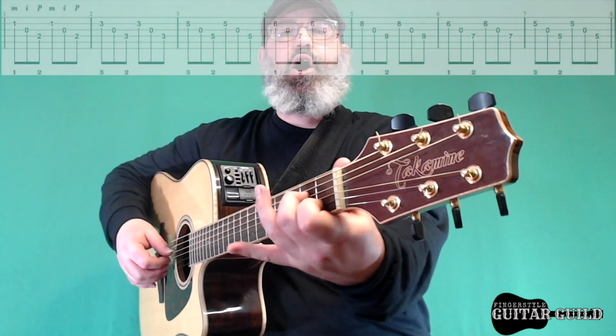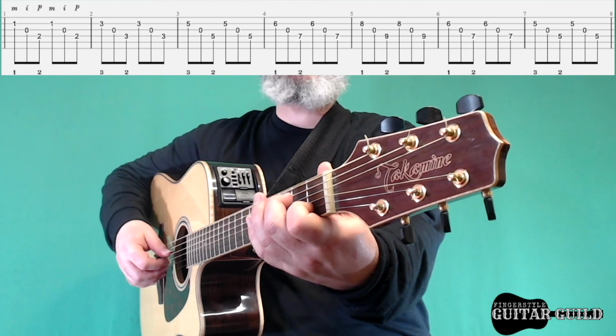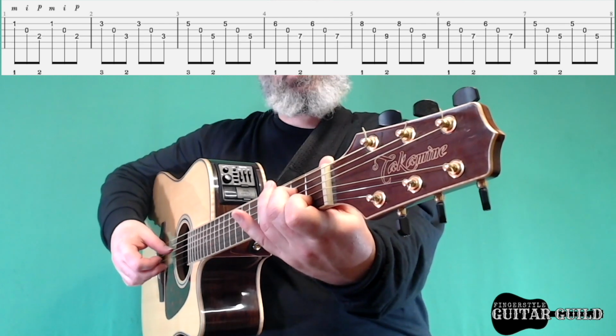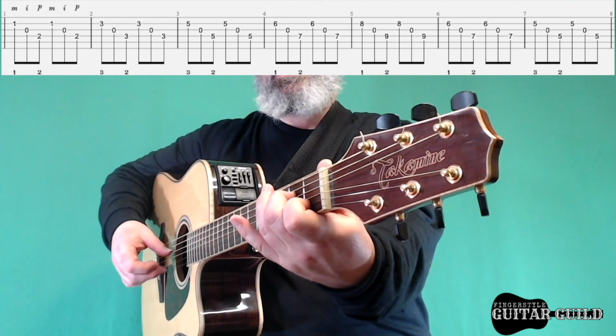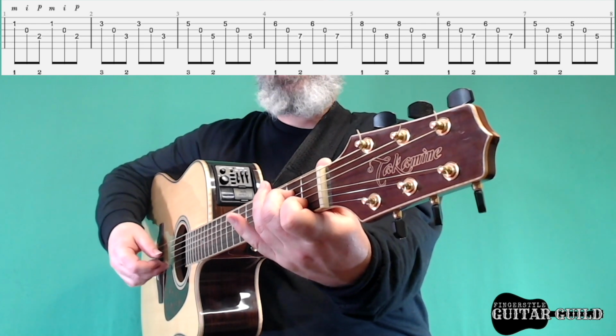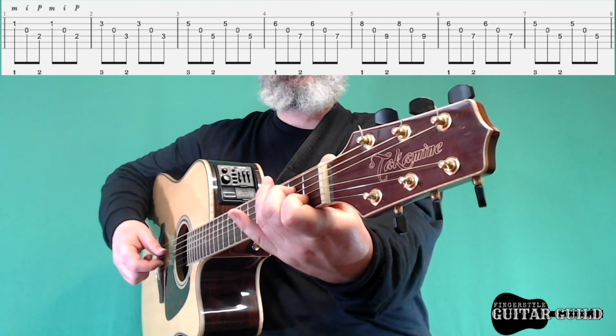Let's learn how to apply this sequential planting technique to a song that I put together for you. We are starting with a partial C at the beginning here. Pointer finger on the 1st fret of the 2nd string and middle finger on the 2nd fret of the 4th string. So I'm going to start with my middle finger on the 2nd string, just like I did earlier. And we're going to do 2 patterns in a row using the sequential planting technique like this.